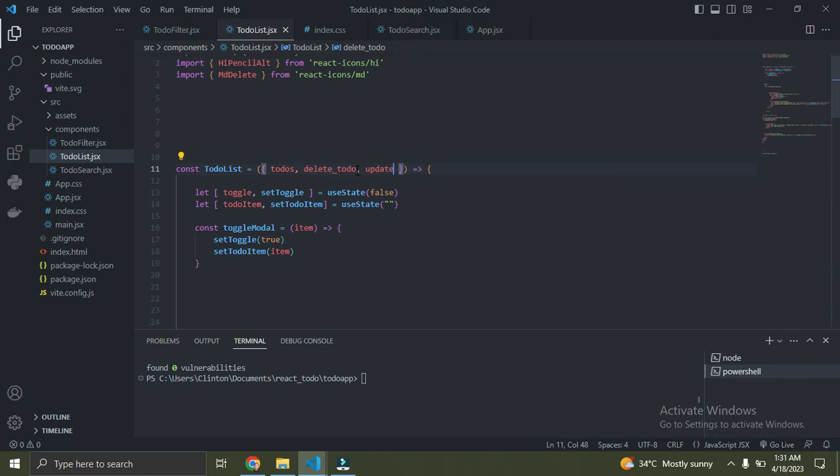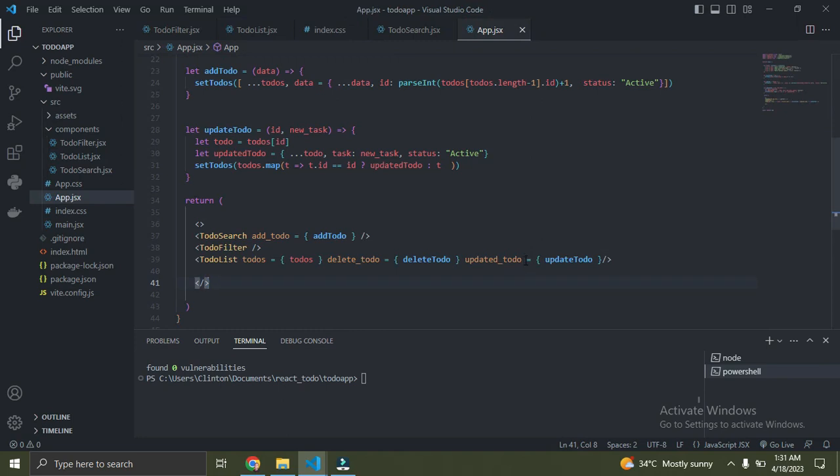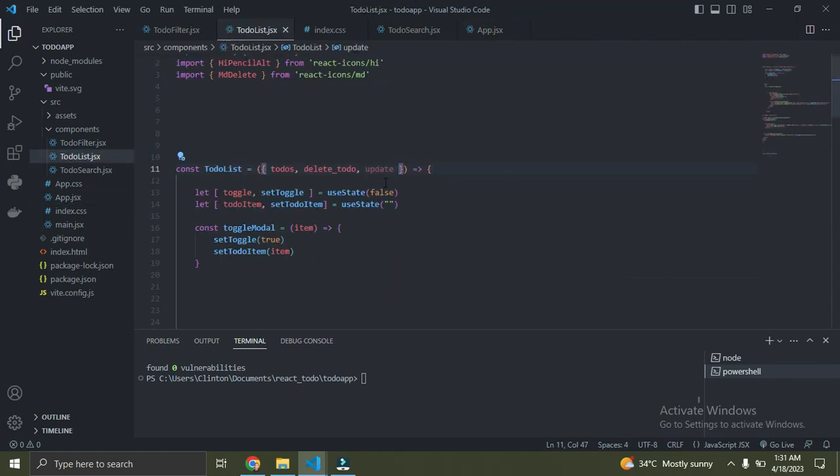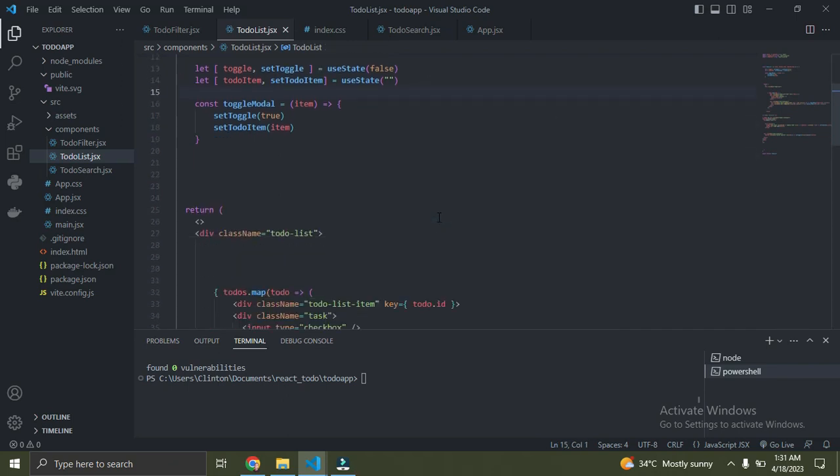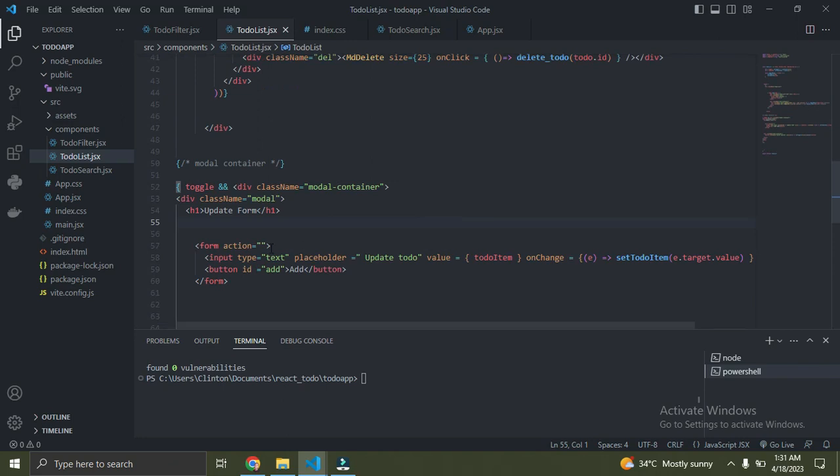Updated. I think what was it called again? I think I call it updated to do. Okay, just come down here, updated underscore to do. Okay, so once we've done this now, just get down to the modal. So on submit now should be equal to, so now we're going to simply pass in the updated underscore to do. Remember, I need to pass in the ID of that to do and also the task. So how do you go about that?